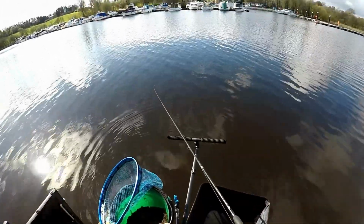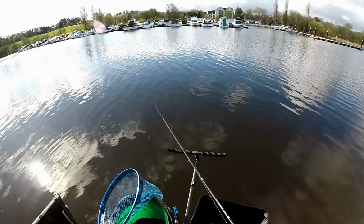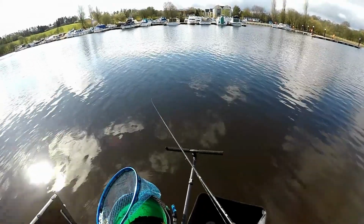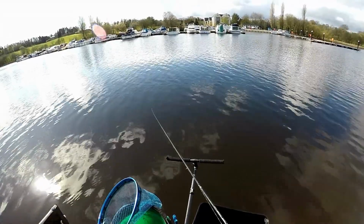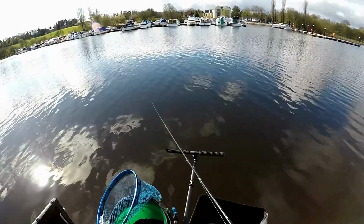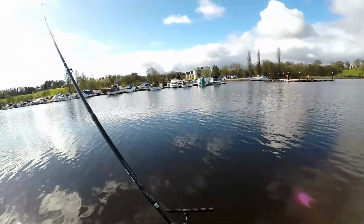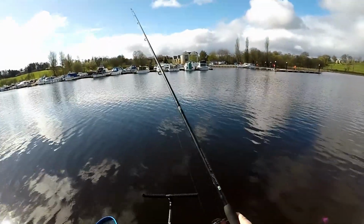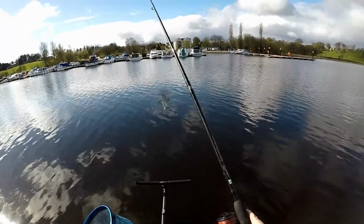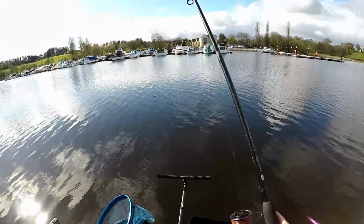Putting casters in, putting corn in. I haven't put any worm in yet. But the sun is out. I'm out fishing. Weather-wise, it's going to be sunshine and showers, sunshine and showers all day. Let me cast this one back out again, and I'll see you all later.